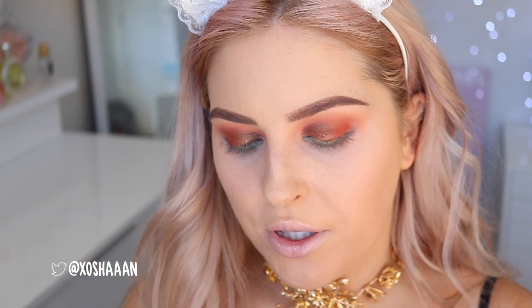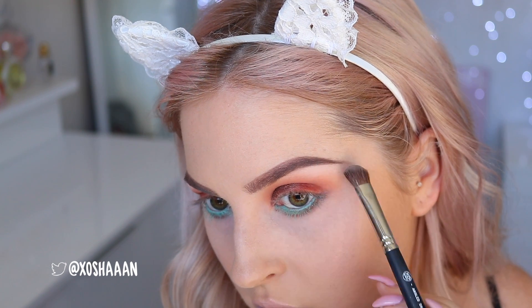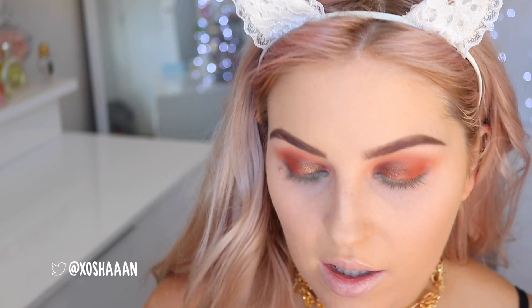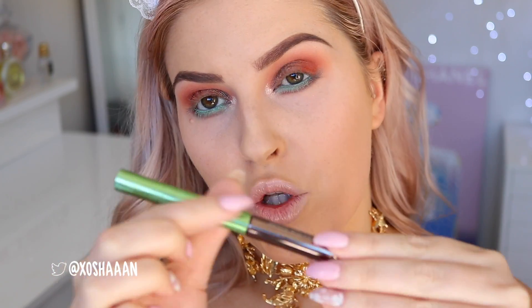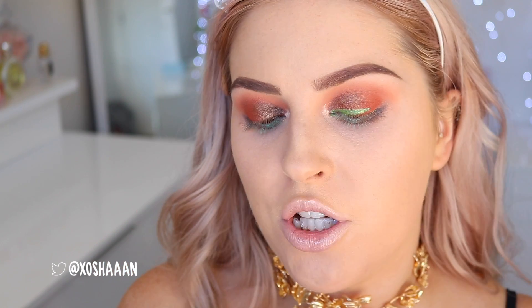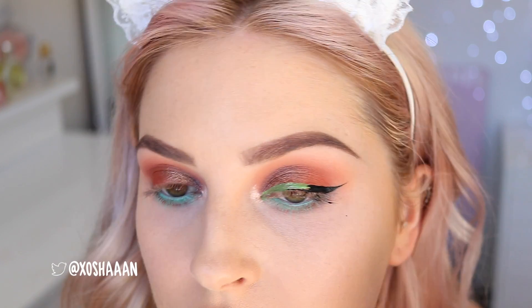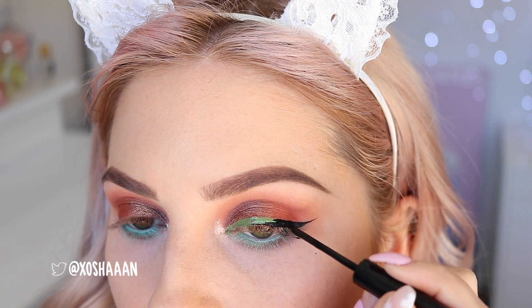I'm taking the bone color from my palette on an angled eye brush and just highlighting my brow bone. Then taking that same color on a pencil brush for my inner corner. Now I'm doing some ombre eyeliner — this is the Razor Sharp in Kush by Urban Decay — green all over where the Joy Chrome is to halfway, and then black just on the outer edge to define. I'm using Perversion, the black version of the Razor Sharp liner by Urban Decay. Then I'll blend those two colors together.